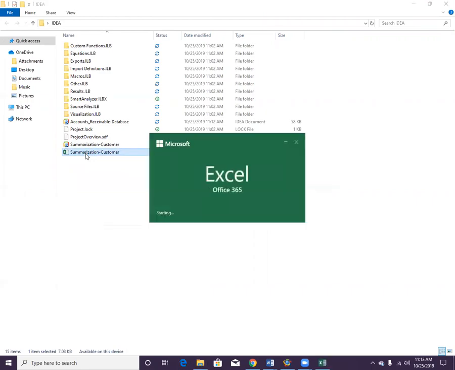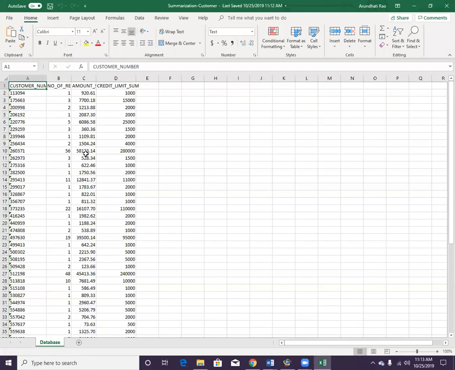If I double click on this, the data that I had created by extracting information from the accounts receivable file, I have now brought out as a separate Excel file. So I imported the accounts receivable file, and I have exported the summarization of that file by customer number.